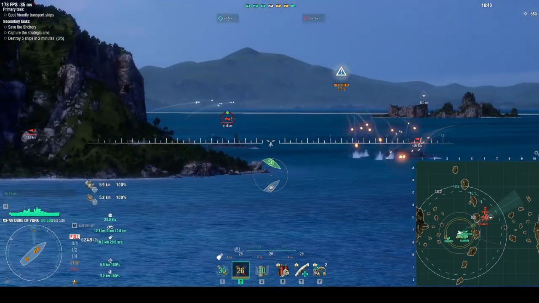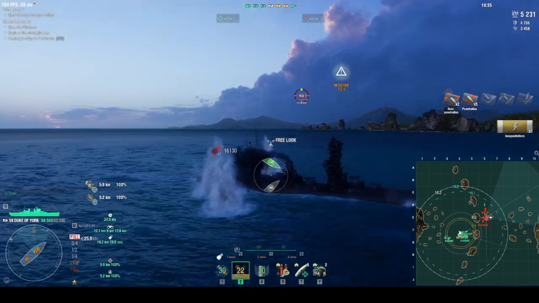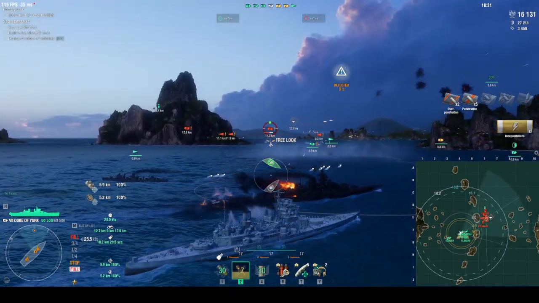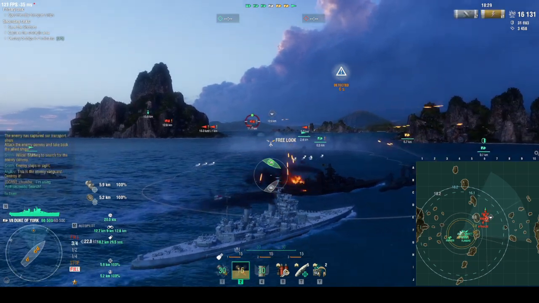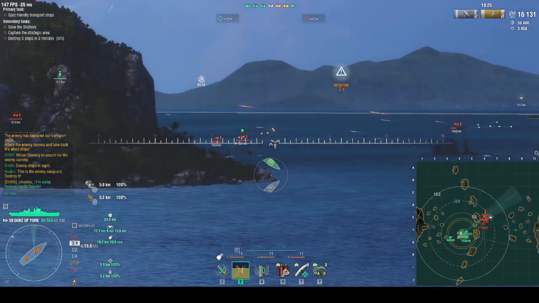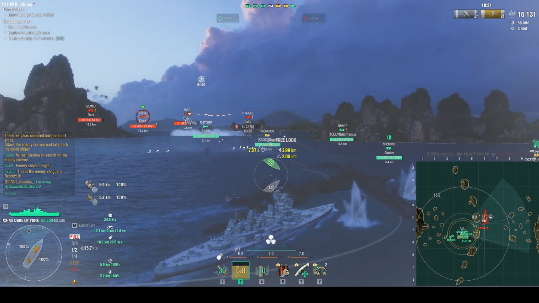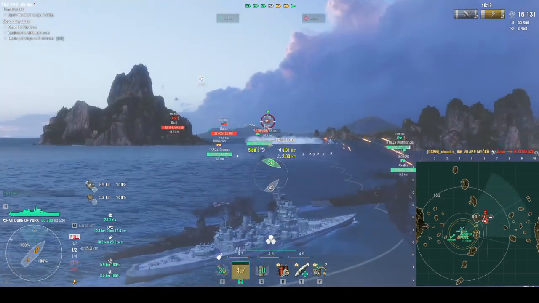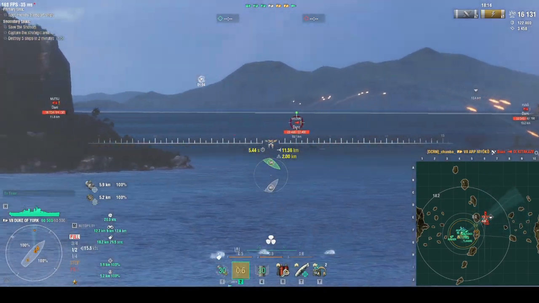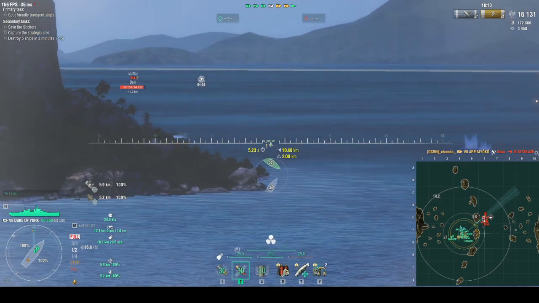The dispersion on that shot was beautiful. But, I mean, it's no Citadel, it's just a solid pen, 16,000. She hits hard. She does hit hard. But as you can see, there's a lot of DDs out there. Kagero, Akatsuki. Well, there was a Kitakaze. But the amount of damage this ship will be facing just from those destroyers, just even one of them.